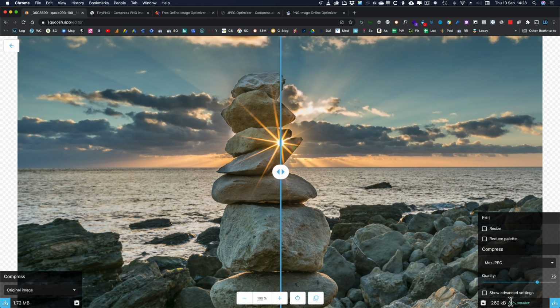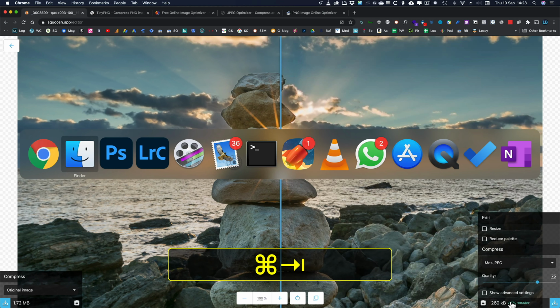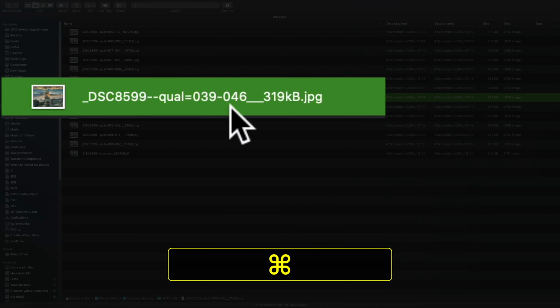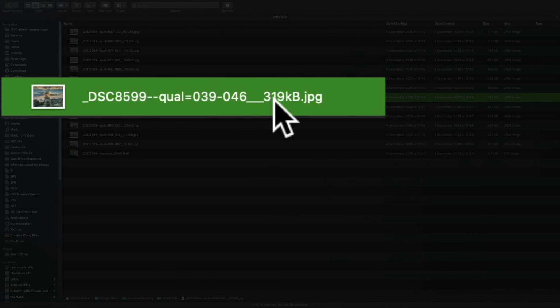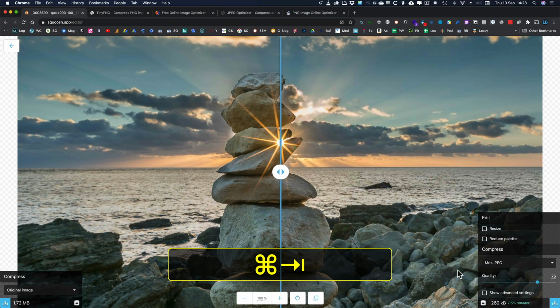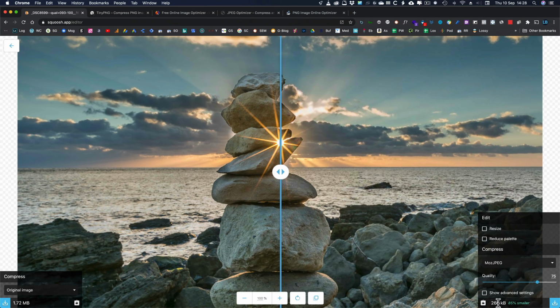And don't forget, I was competing with the 39 to 46 one, which, me being kind, is 319. And I've got it to 260. That's quite a big drop. Now, I haven't touched the quality slider. Now, what the quality slider is doing here, whether it's removing more chromaticity or color than it is high frequency detail, I don't know. And that's the trouble with JPEG compression. You're relying on the vendor to drop the quality for you.